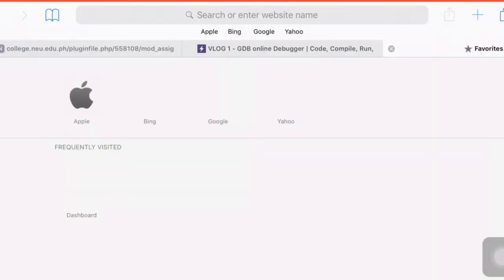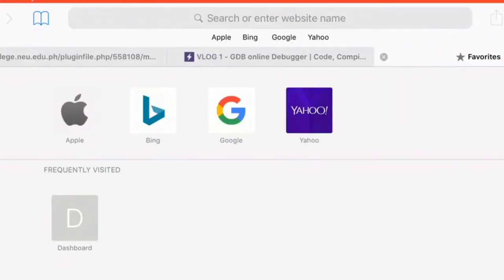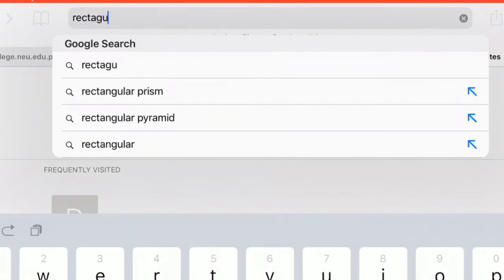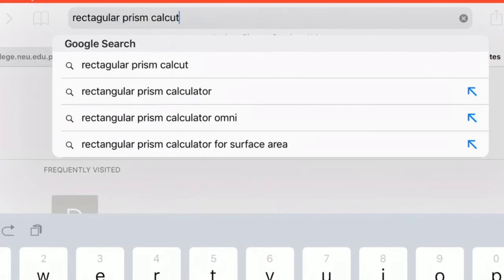In order to know if the program is executed correctly, let's check it using the rectangular prism calculator that was suggested to us.